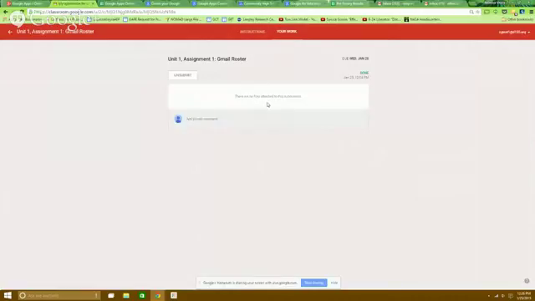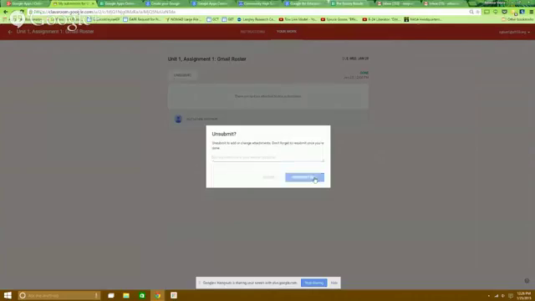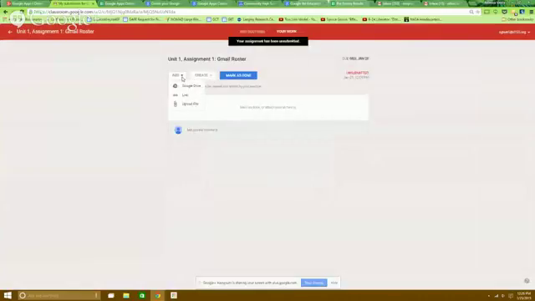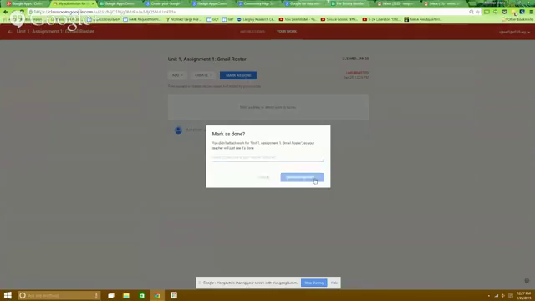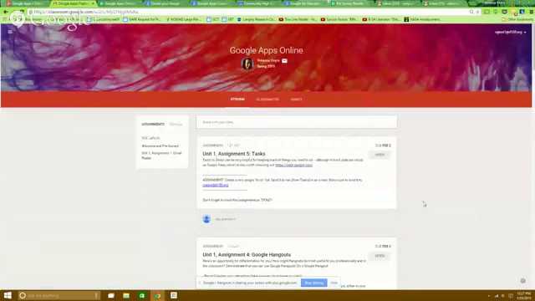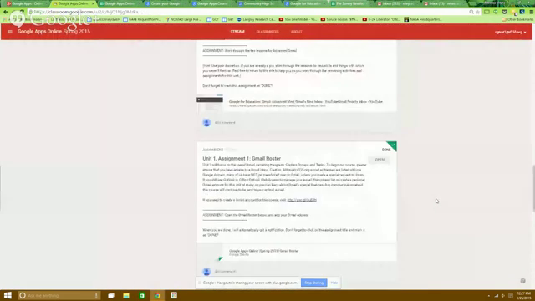When you submit something through here, if you need to add a file or add a link, you can add it by doing this: a link, a file, or a Google Drive, or you can even create from within Google Classroom. But sometimes I might ask you to send me an email or, as you saw just a moment ago, to upload or insert something into a text box on an Excel file, let's say, or on a Google Sheet. In that case, it's not going to know that you're done. So you can go ahead and click Mark as done, and then it'll be done. I will remind you to do that as necessary, just for your own personal records.